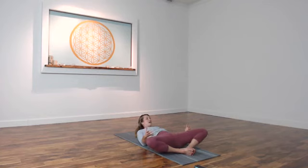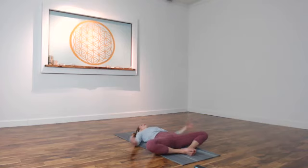And just let the weight of gravity open the hips, knees fall down towards both sides of the mat. And reconnect with your breath, the sensations you're feeling in the body. Reconnect with the thoughts floating in and out of your mind. In this moment, whatever that might be.